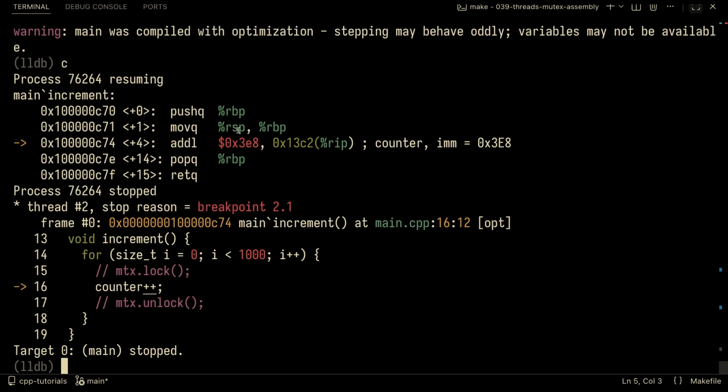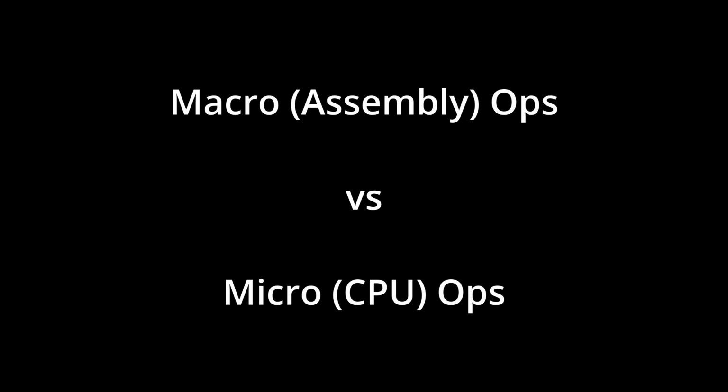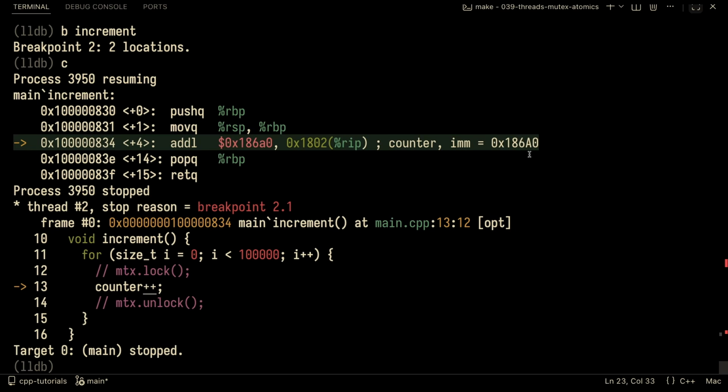Now the question becomes, do we need this lock? I mean, it's just one instruction, right? Why do we need to add this mutex lock and unlock? Previously, we had 3 lines of assembly, and that makes sense, because obviously if one thread is going through the first line in that assembly and the second thread is all the way on the second line, then of course you can have a data race. But why would we need one if there's just one line of assembly?